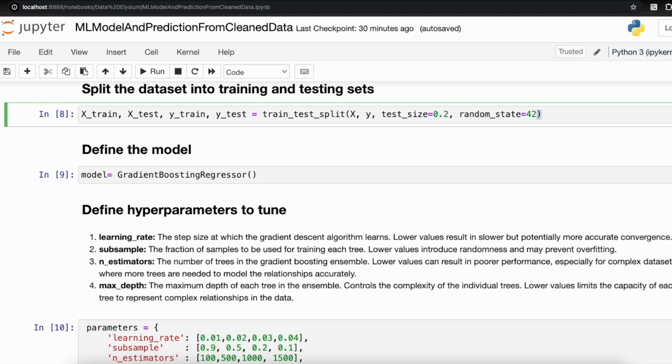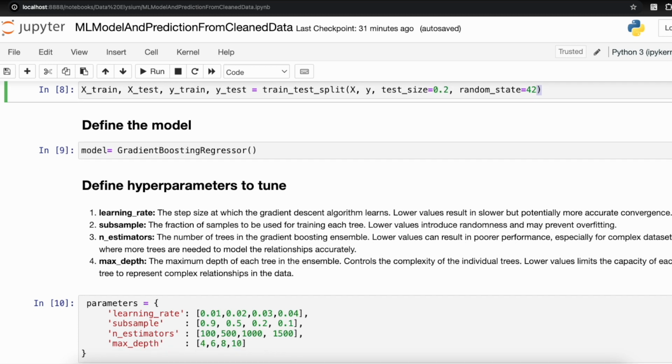Going down, we define the model. We use the GradientBoostingRegressor. For our specific use case, we are going ahead with the gradient boosting algorithm in the GradientBoostingRegressor. This is something which I saw is much more suitable for it, and probably in another video I'll explain how to choose a model for your dataset in more depth, and I don't want to pack too many things into just this video. So let's go ahead with the GradientBoostingRegressor.